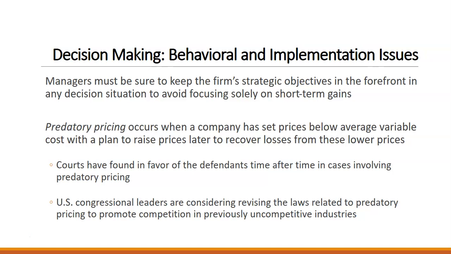So one of the short-term behaviors that we want to avoid is predatory pricing, where we drop prices really low in order to increase market demand and then raise prices later. Another reason for predatory pricing is to drive our competitors out of the market by pricing considerably lower than they do.